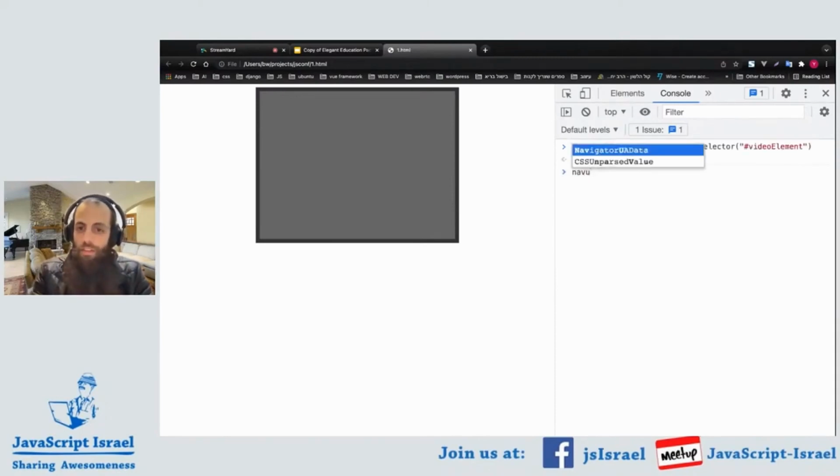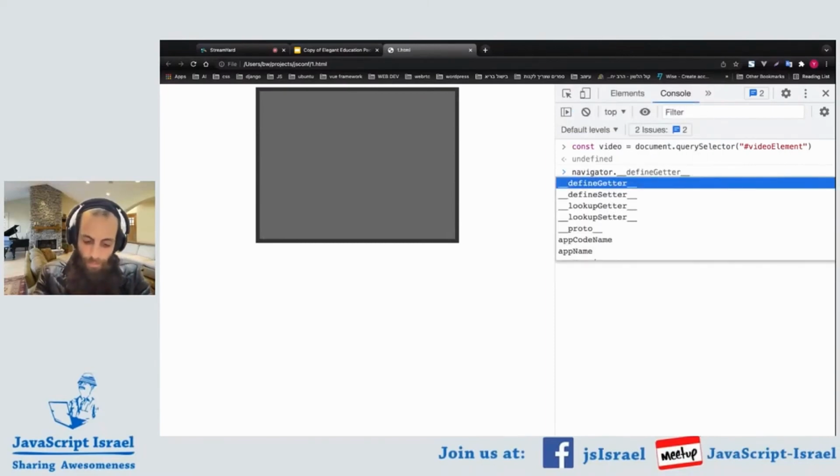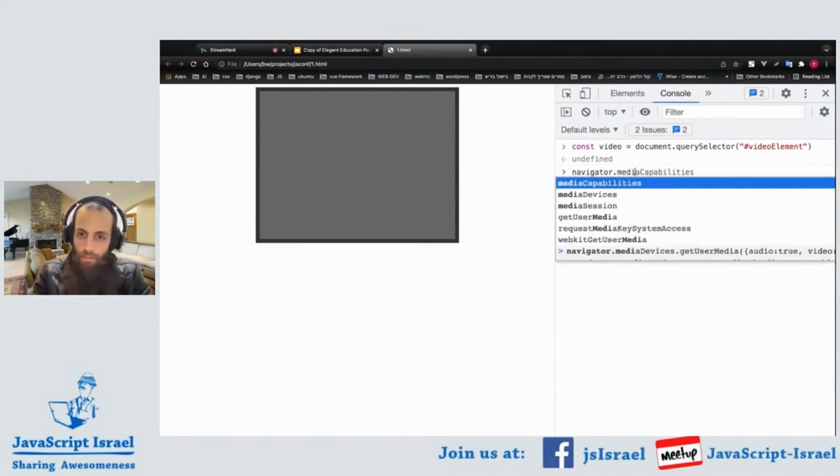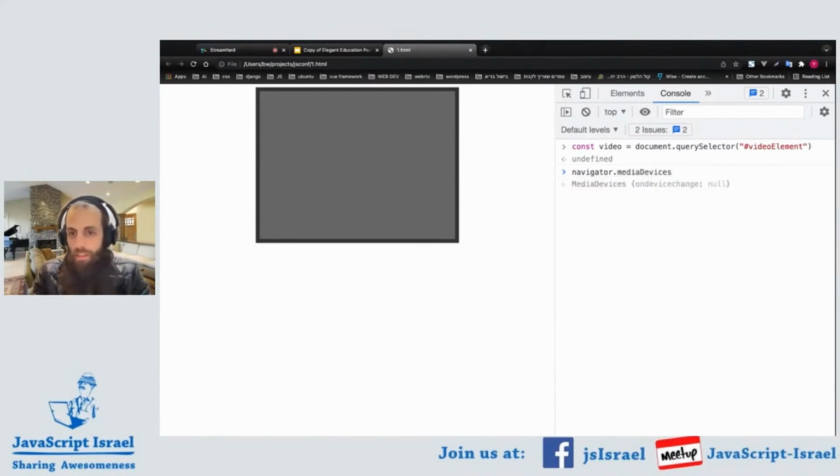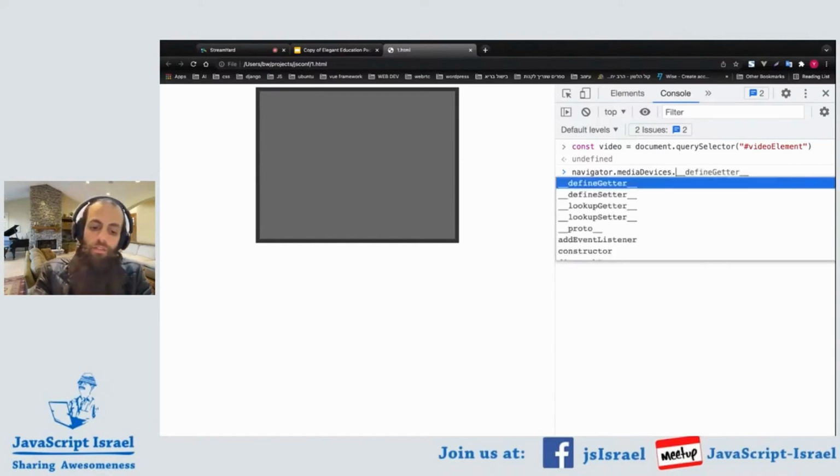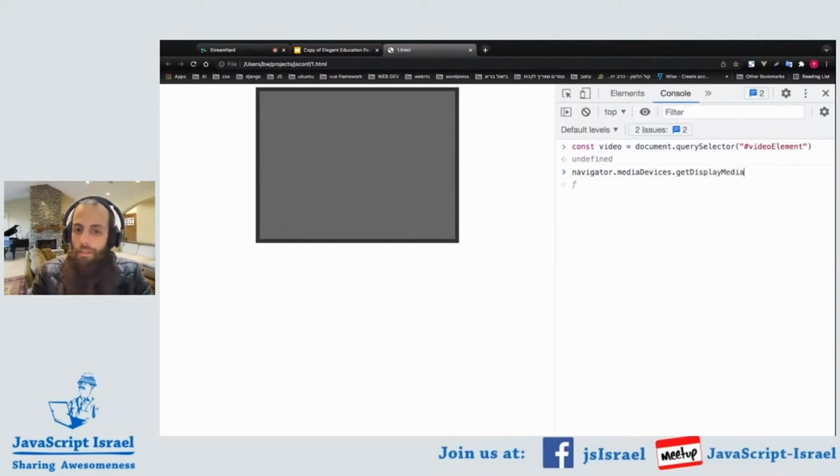Then I'm going to navigator dot mediaDevices. Here you have all the media devices you have in your computer, and as we said before, the API is getUserMedia.